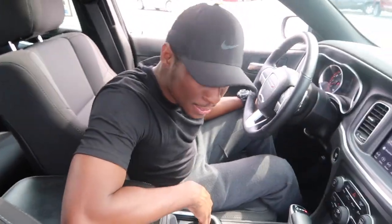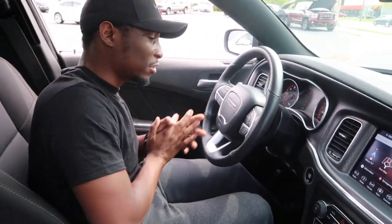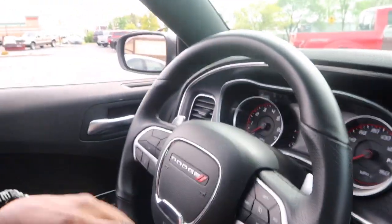We back! Well, ain't a lot of tech. It's technology in here, but they don't really put a lot into it. They make it real simple for you, but it's a lot of technology. You just can't really tell it's a lot of technology. First off, you got your cruise control on the steering wheel. On this side, it's the cruise control. Now, if you get a bigger model, these little buttons will have something on them, but this ain't the big boy.